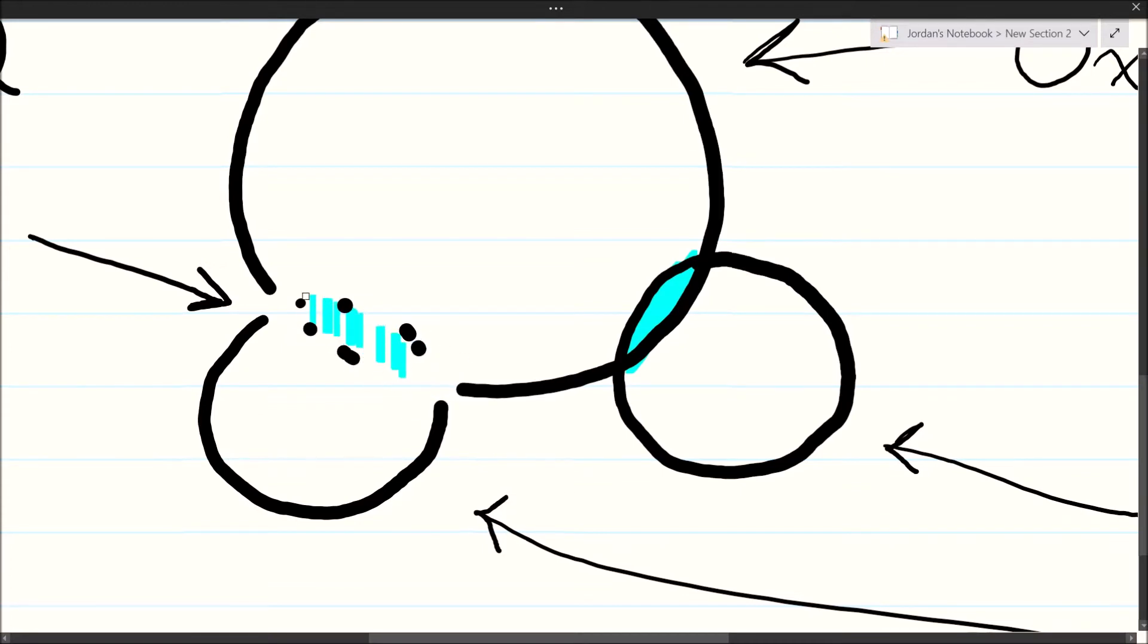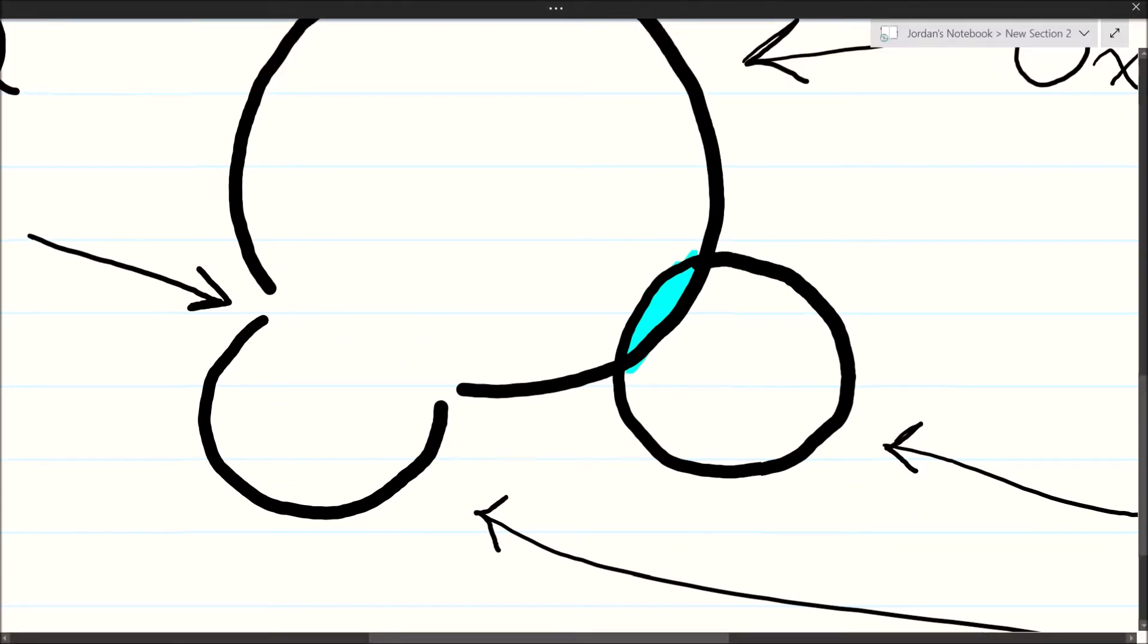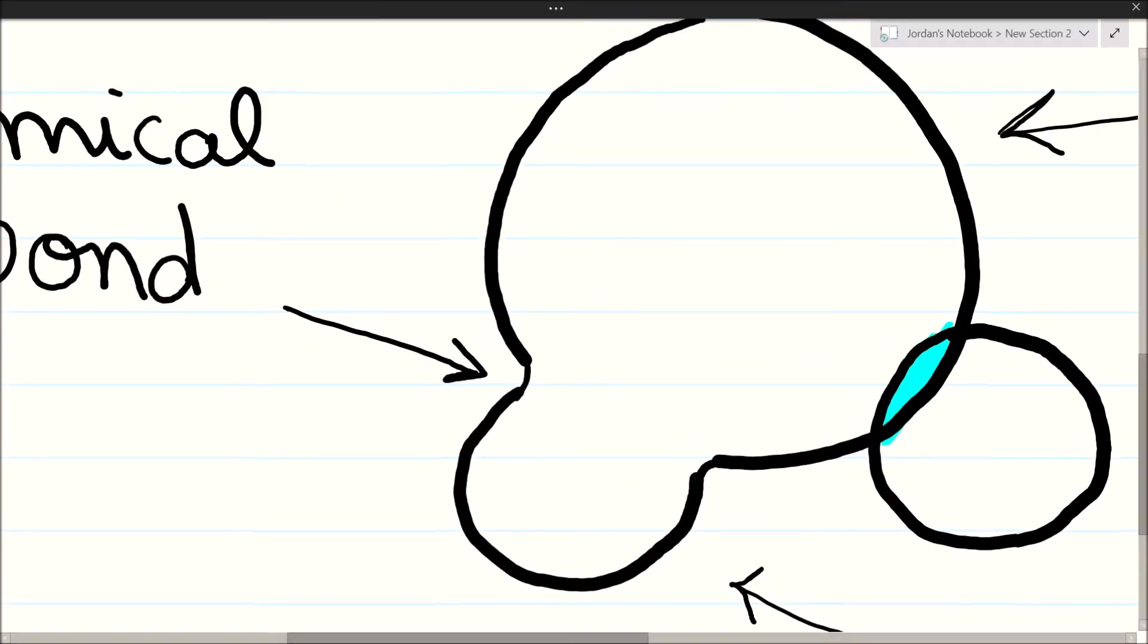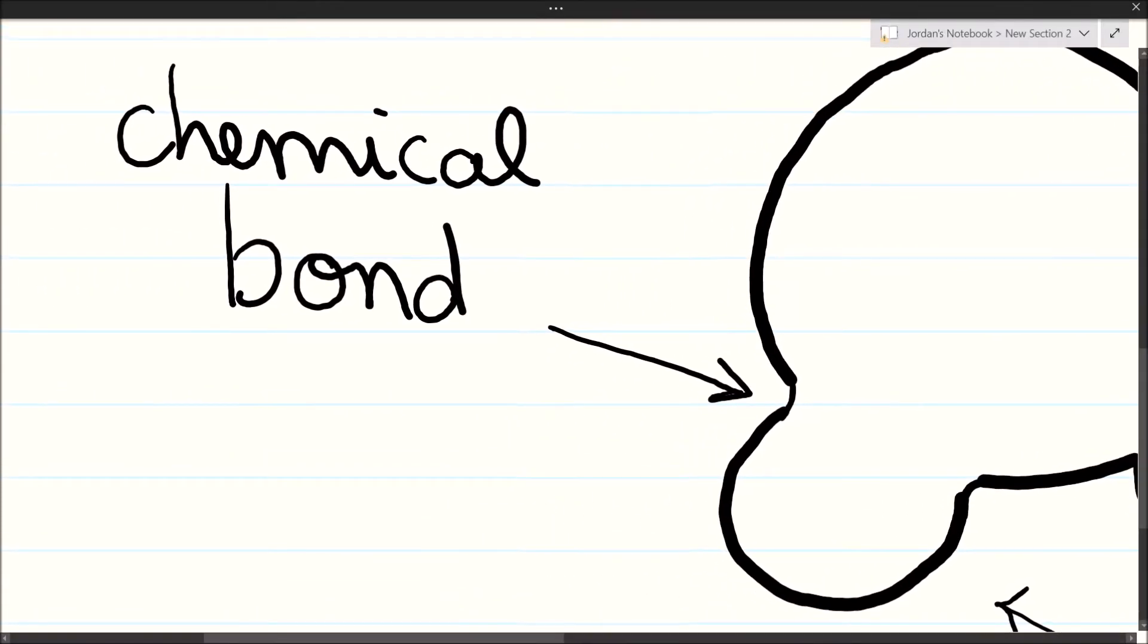Well, it means that every water molecule is made up of two hydrogen atoms and an oxygen atom. Basic. What makes them remain stuck together though? What keeps those hydrogens from getting away from oxygen? Well, they're bonded, you might say. Yes, but what is a chemical bond?